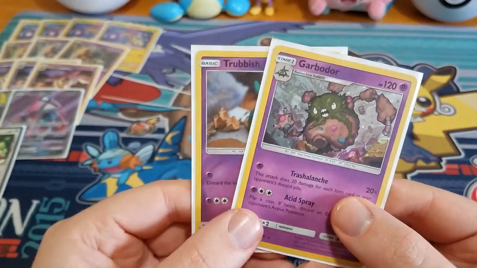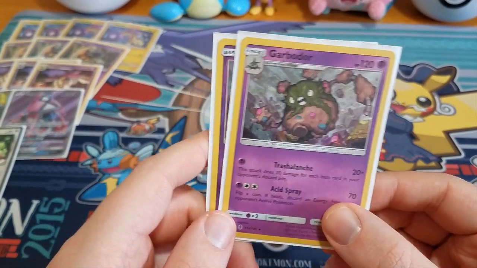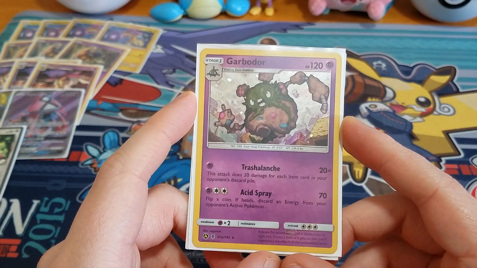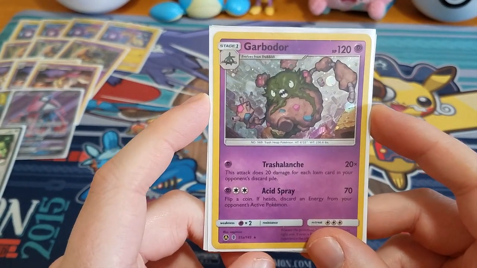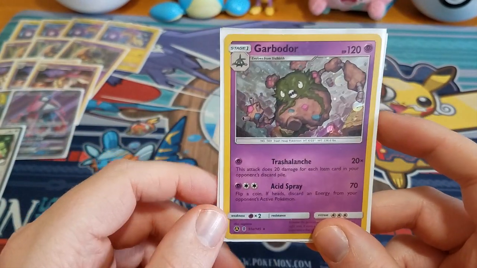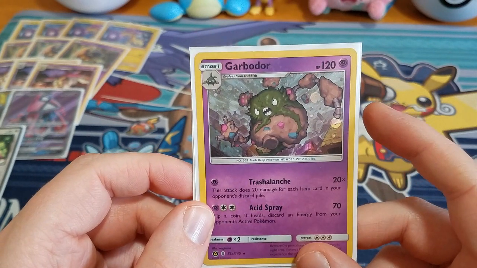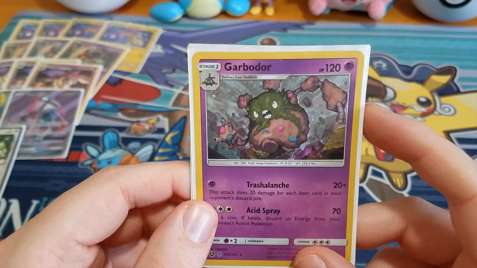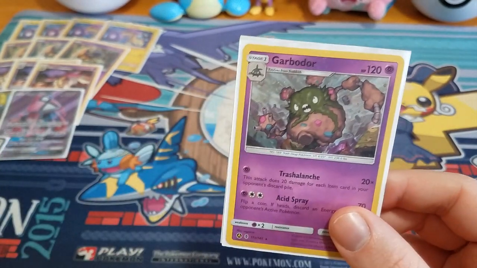So we're playing a 1/1 line of Garbodor. People aren't going to be expecting you to be playing Garbodor. They're thinking you're playing an electric deck with Raikou with Malamar to help just accelerate energy to it. That's all they're going to get out of it, and they're going to freely play their items, and that's when you get them. You hit them for the solid 200 damage for 1 energy out of nowhere.